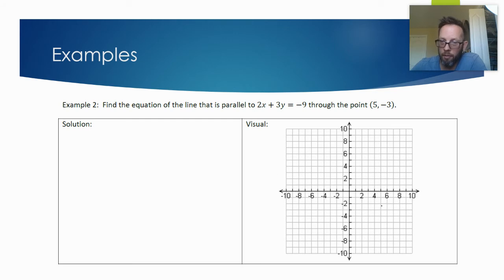So (5, -3) is down here. And right now I can't really draw more on my diagram because I actually don't know what this line looks like. So I'm going to draw this line, and I'm going to do some rough work up here. Remember, to get a line into y = mx + b form, you can do some rearranging. So we bring the x term over, and then we'll divide everything by 3. So we get y = -2/3 x, and -9 divided by 3 is -3. So let's plot this.